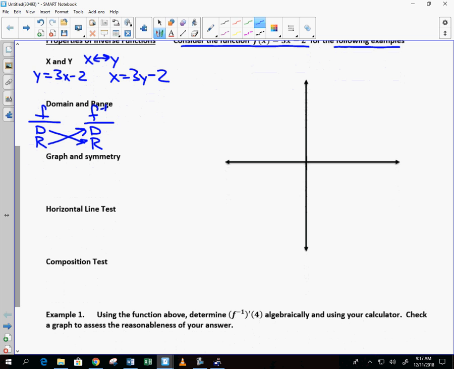So if we actually did solve, I know you know that 3x minus 2 is a line with a slope of 3, shifted down 2 units. So it looks something like that. The truth is that in order to determine an inverse graphically, it's simply reflected over the line y equals x. So if you look at this line, y equals x, the inverse function should be flipped right over it.